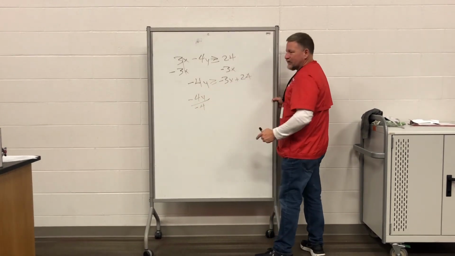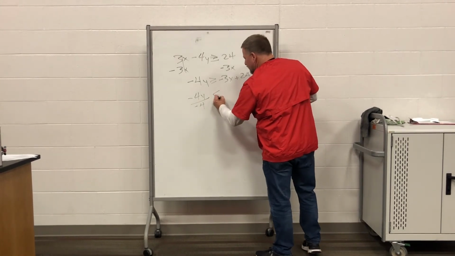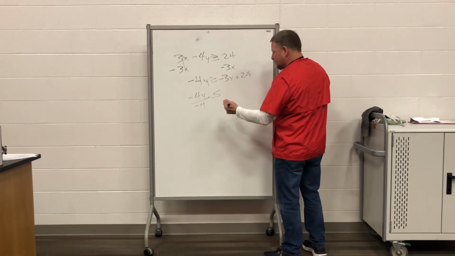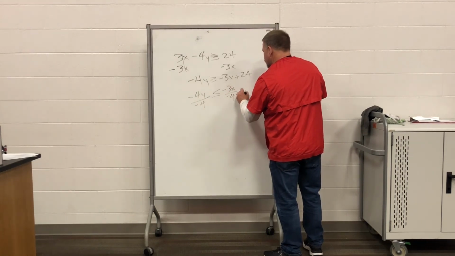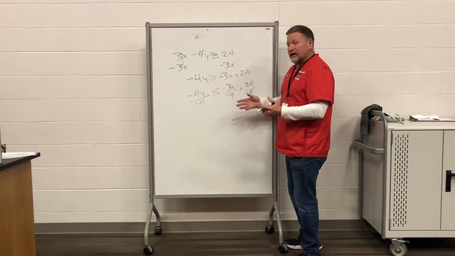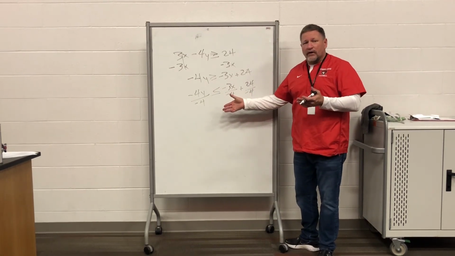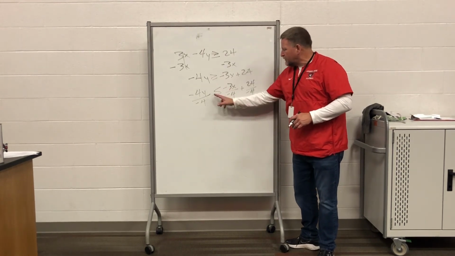Now, when I divide right there, I want to think to myself, I'm dividing by a negative number. What do I do? I flip that sign. Change the direction, all right? And I continue to divide everything by negative 4. Okay? Now, what I've done here is I've shown you the example where we do something different than we do on an equation. Okay, we're dividing by a negative, flip that sign.